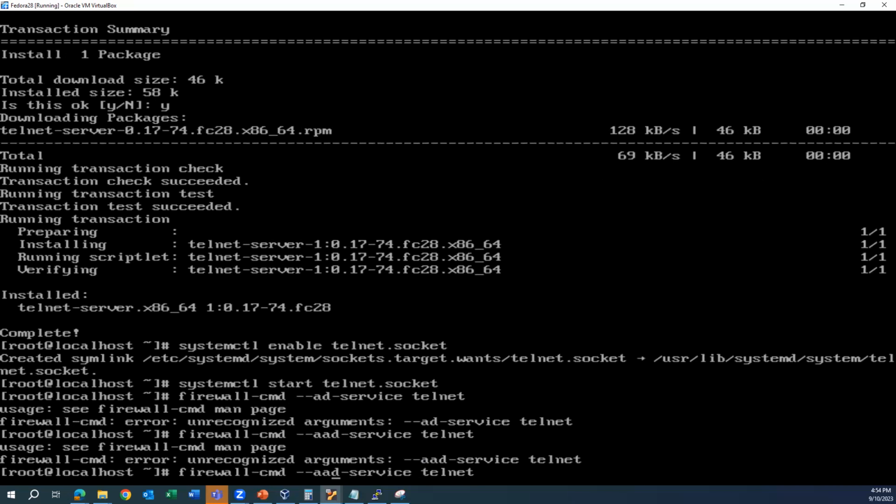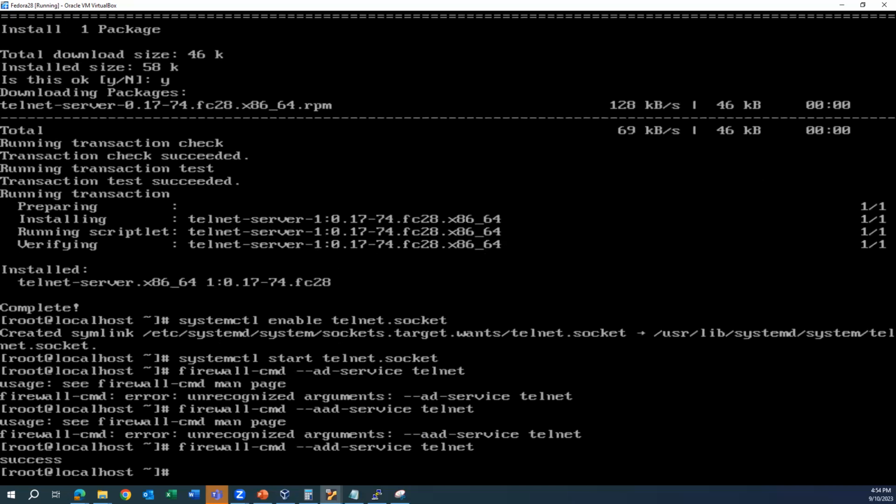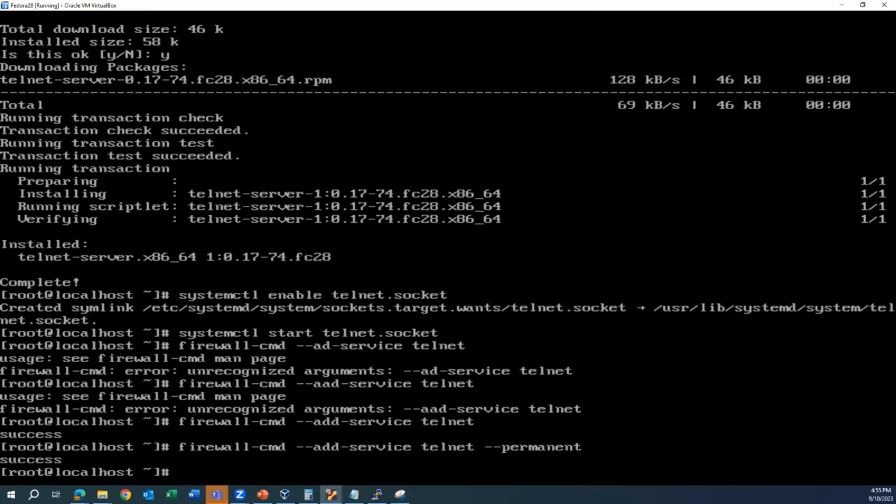Add service telnet, and it will go ahead and add this. If I want to add it permanently, I can go ahead and add it permanently. Okay, so let us stop here for the setup of the telnet program.